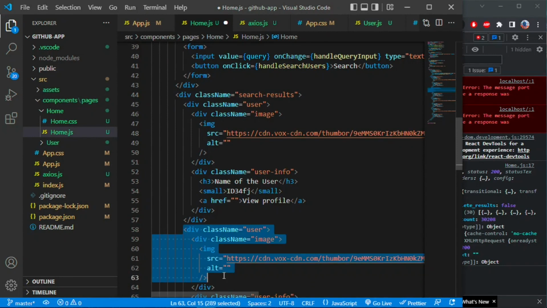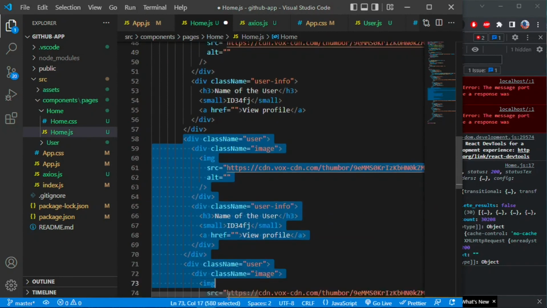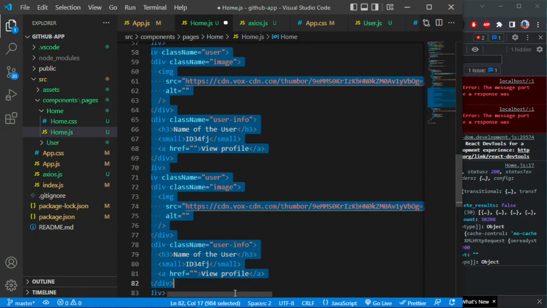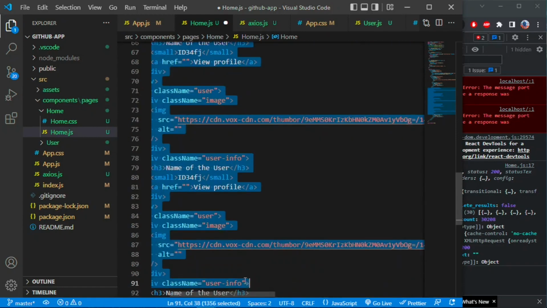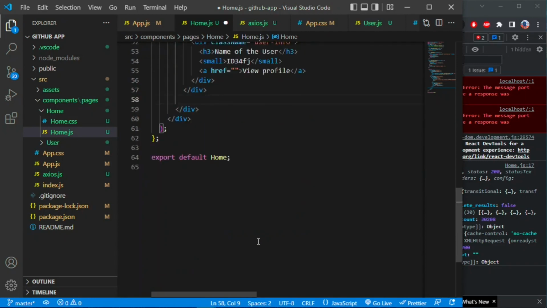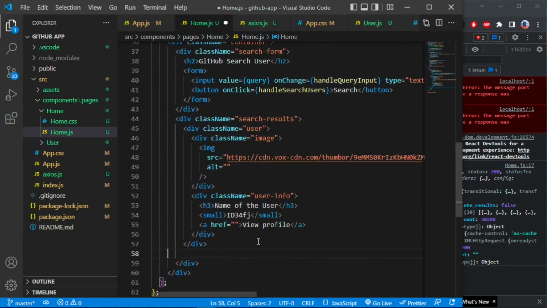So let me delete the rest of the stuff. Where does it end? There's a lot. I think up until here.